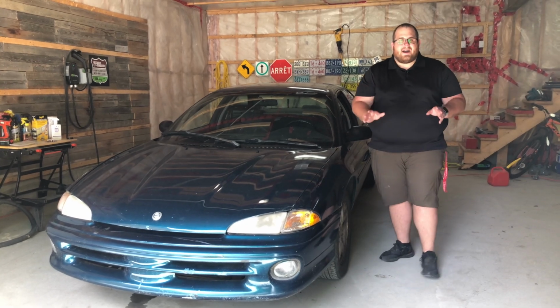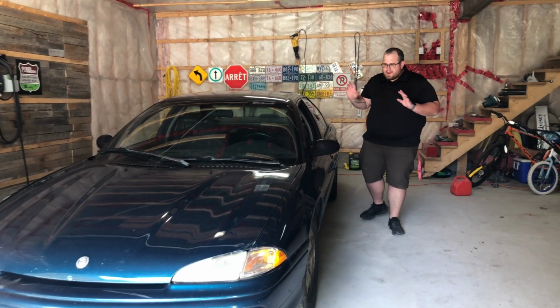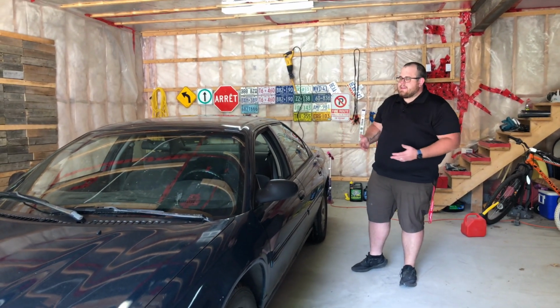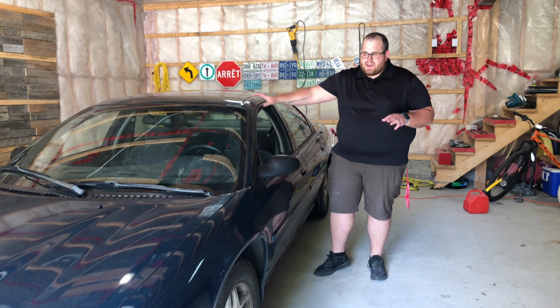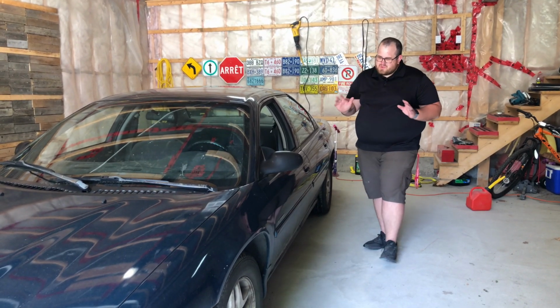So why did I buy an Intrepid? Really, it was because it was 500 bucks. But I do have some plans for this. This will actually be what we call here in the automotive world, the journalist world, a leave behind car. I do plan on leaving this in Montreal to drive back and forth to manufacturers, but I kind of like it. It's rough, really rough.